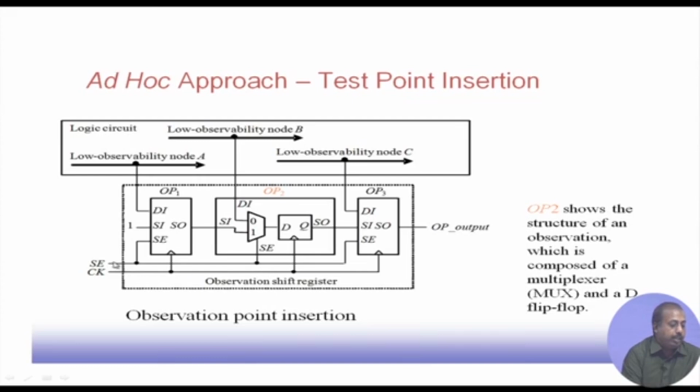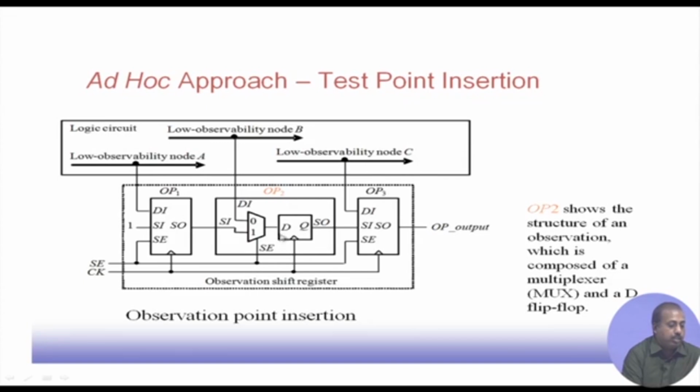Now, if you enable this serial shift enable, whatever you call it, and then apply some clock, if you look into this multiplexer, when this AC line is equal to 1, whatever is coming on the SI line will go through it. After 1 clock, the SO line of this OP3, that is this node C, is available at the output.